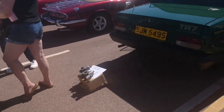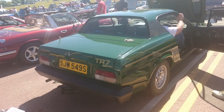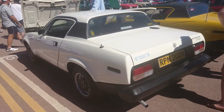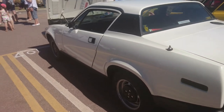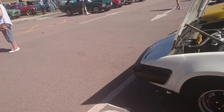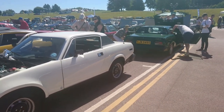Three TR7 Sprints with the same letter and number sequence — I think you can safely say that they were actually all registered together. A better standard TR7 though — the same sort of area as the one used in The Professionals, on an R, 76-77 registration. Right, we need to go to the back and see yet more Triumph, I think.